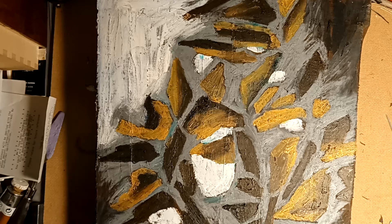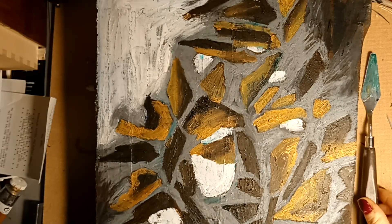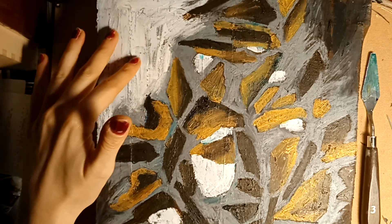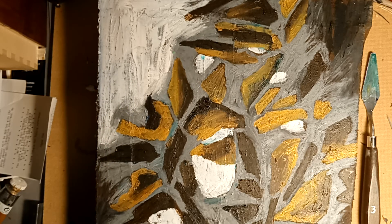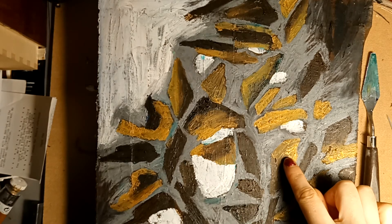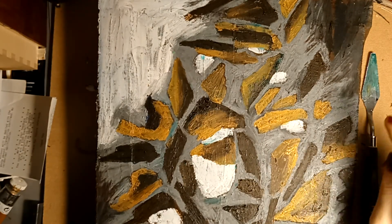I wasn't using the usual tools — I actually used a kind of scraper and literally just dragged it all over the canvas, the oil paint that is, making it rather textured, smooth, very versatile. You can see down here on this patch where it missed bits and pieces even though there was quite a lot of pigment put down. Same on the top corner — you can actually see where the canvas is from underneath parts because it's just so thin, but it leaves a really nice kind of mark-making. Using the scraper, you get lines from the underneath or any leftover paint showing on the actual canvas, like this blob here where I've somehow missed scraping the material across.